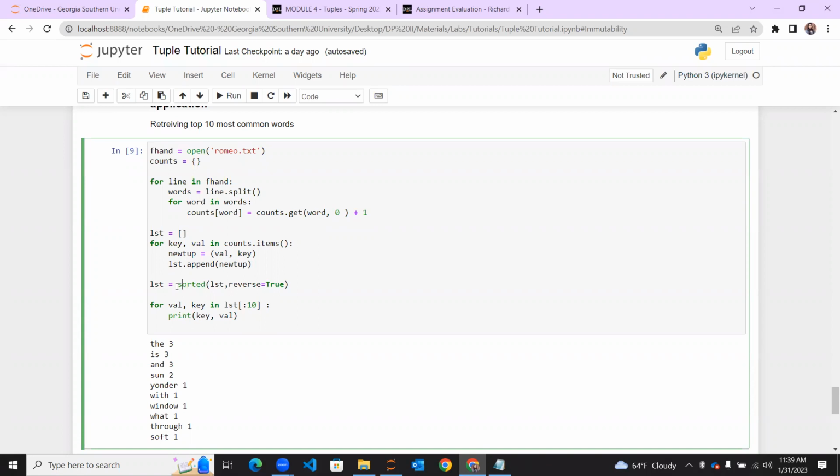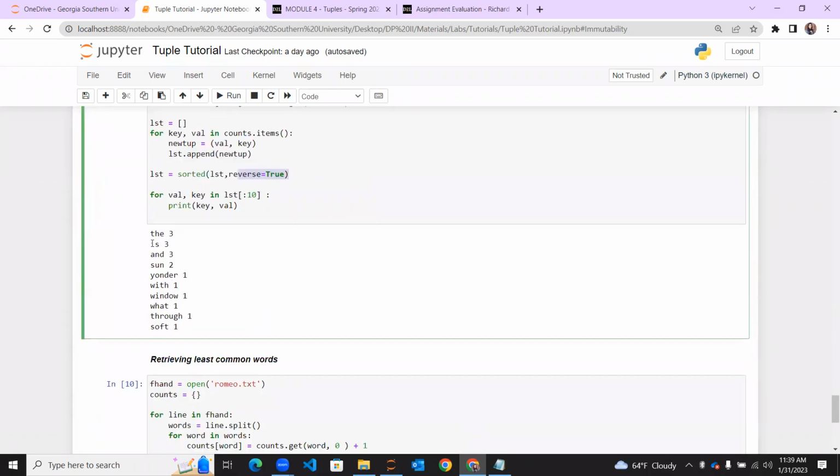We have a lot of methods available in list. Since we converted the tuples from the dictionary to a list, now we are free to apply all the methods there in the list. So we are applying sort with reverse true. That will sort based on the key or value. Value, right? So it will pick the most repeated words: the, is, and, son. These 3 words get repeated 3 times. So based on that, it will get sorted.